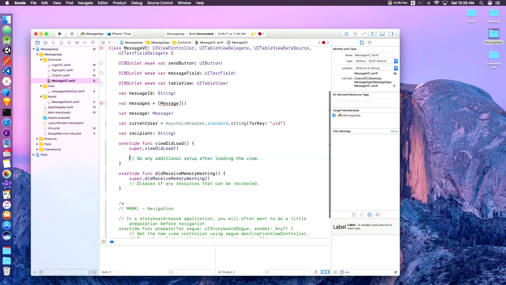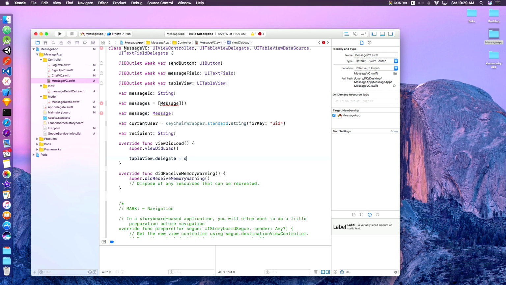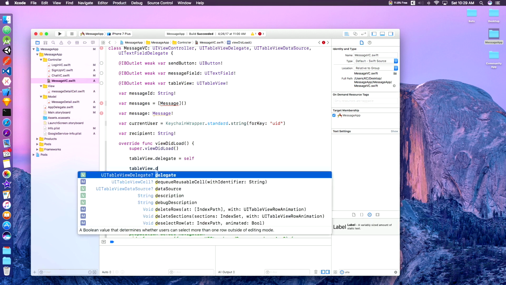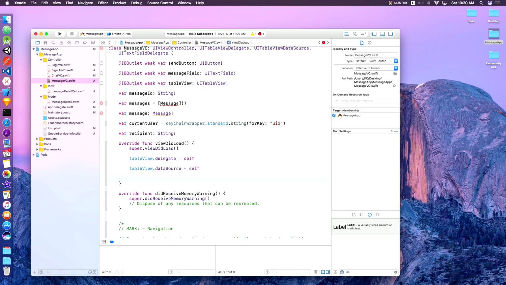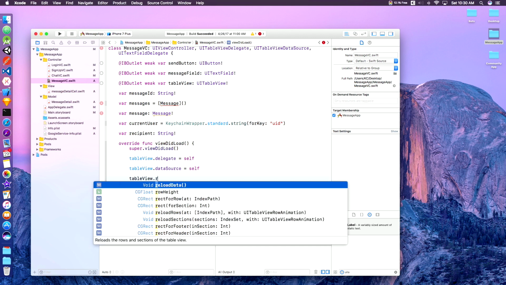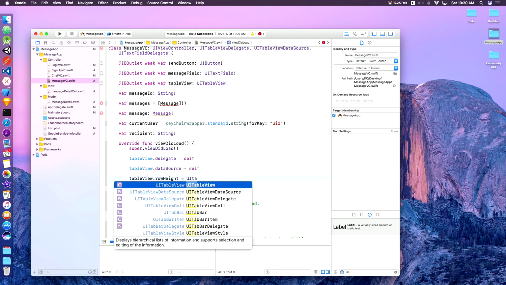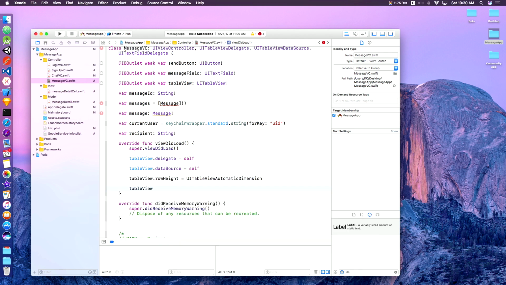Awesome. Now in viewDidLoad, let's say tableView.delegate equals self. Okay, and then tableView.dataSource equals self. And then we're going to say tableView.rowHeight equals UITableView.automaticDimension. Okay, and tableView.estimatedRowHeight is going to equal 300.